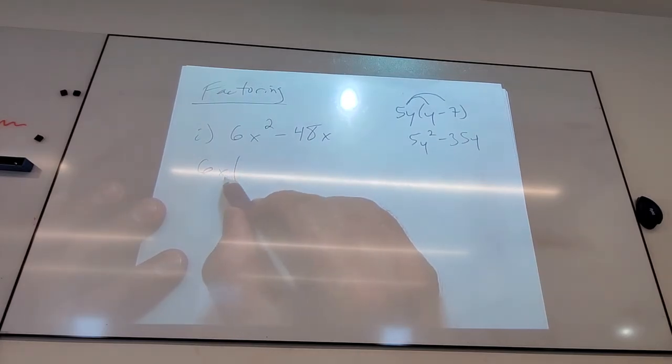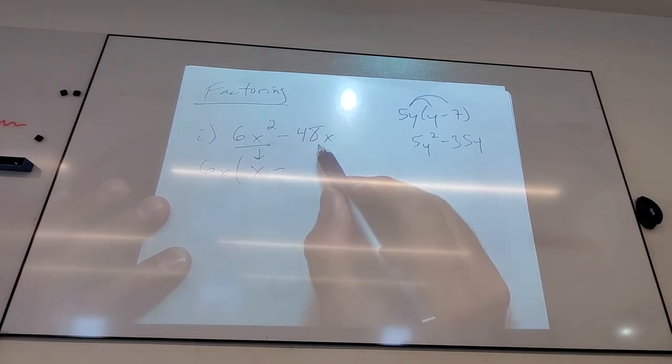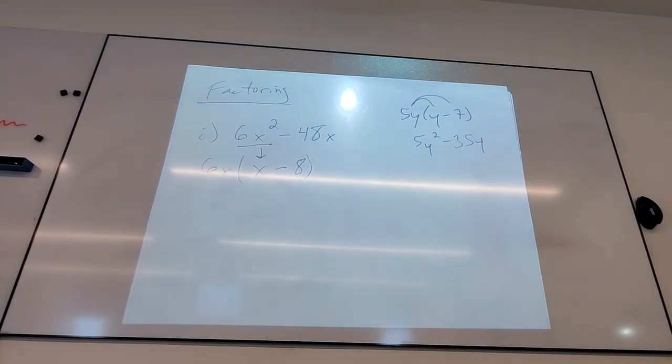So if I take out a 6x, what's left? It's just an x. So this part just has this left, right? Because the 6 came out, one of the x's came out. What does this guy have left? 8. Okay, good. So that is GCF. That's greatest common factor. And it doesn't matter how many terms you have. That just makes it more things to consider. You're still trying to come up with what number and what letters could I take out of everybody? And then you do it. Okay.